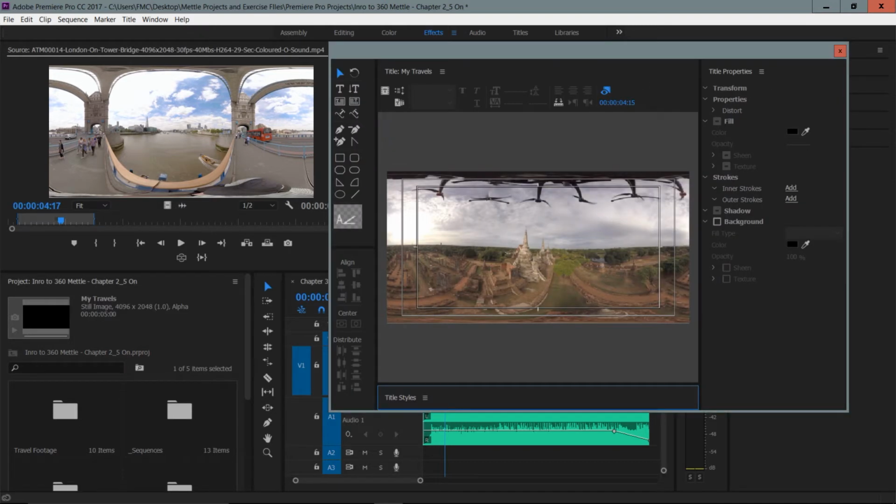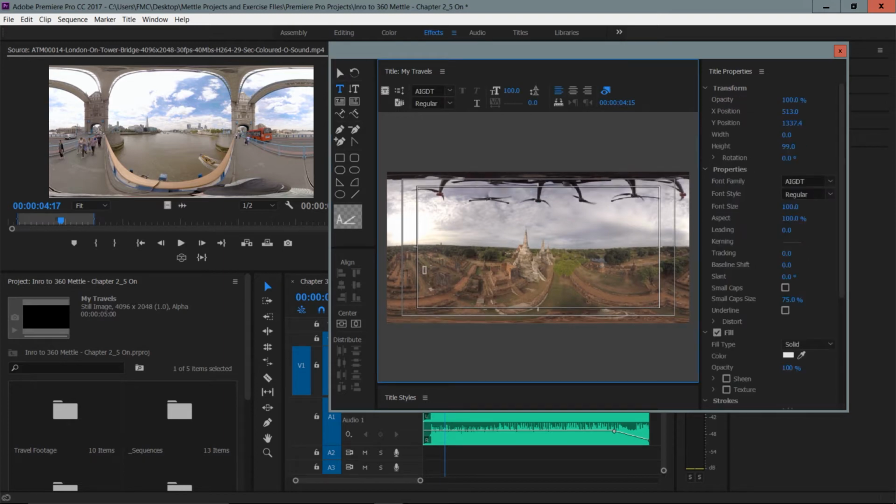press OK. Now, inside the title tool, you want to just make sure that the type tool is selected. I'm just going to click here because that's where I want to enter my title. One great thing about this is that you can do a search for a particular font family. I'm going to type in the words Myriad, and then Myriad Pro is going to come up. I'll make sure I select the condensed font. I want to increase its size right away. Something big, 400. It's great.